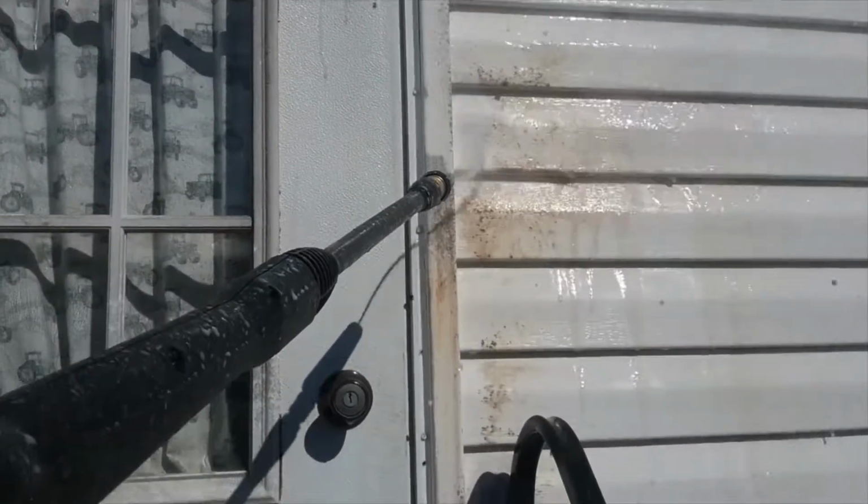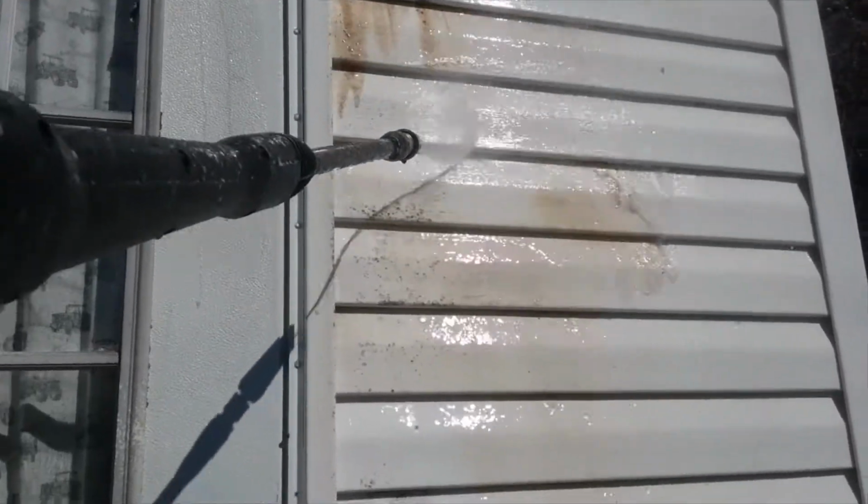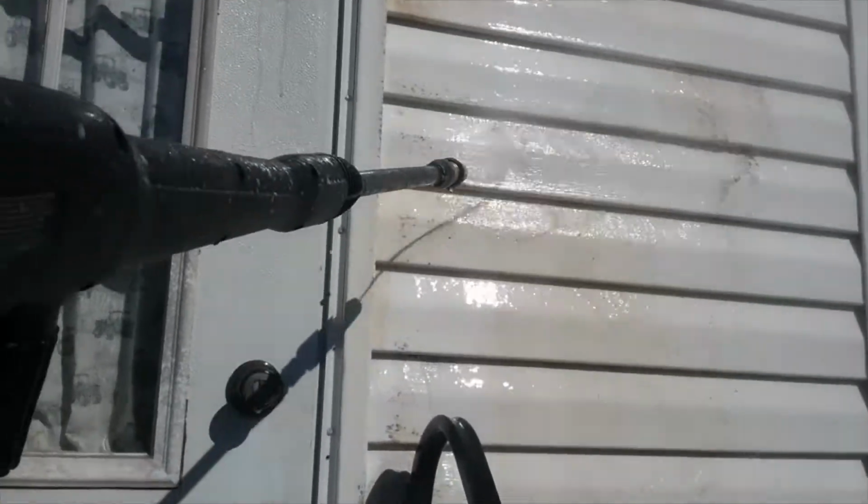After you've let this set for however long you're going to let it set, you do want to keep it wet. Don't spray it on there and let it dry out. So during your 10 minutes or 15 minutes, or however long you're letting it set, you may have to keep it moist. So I've sprayed it on.